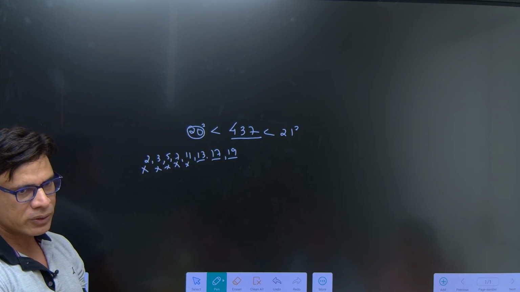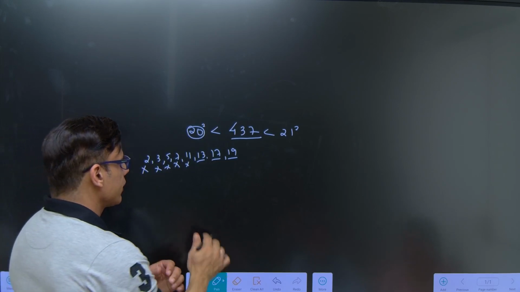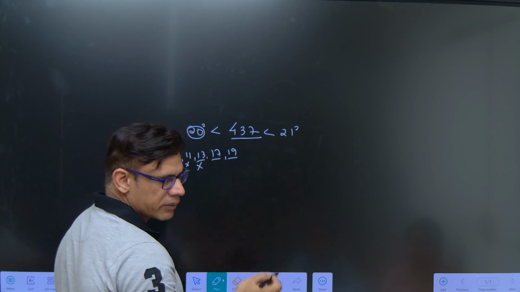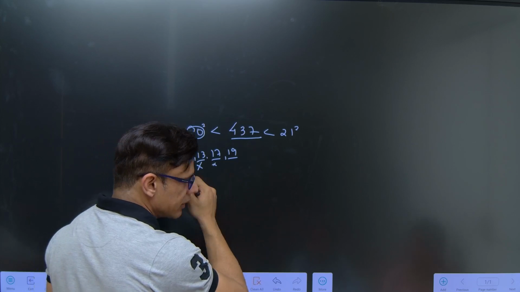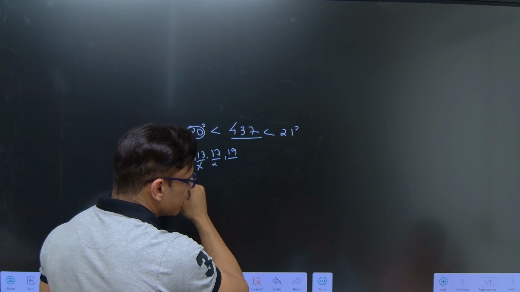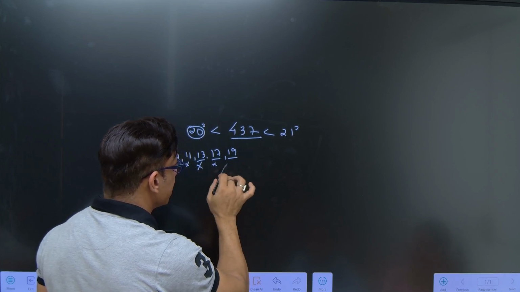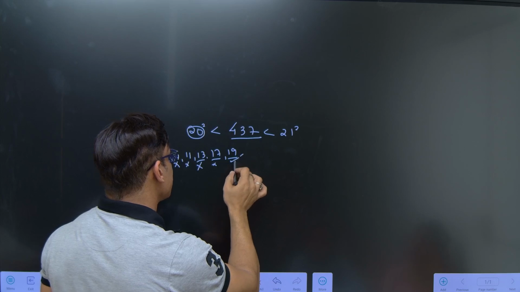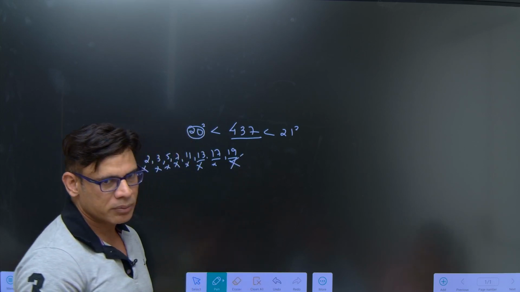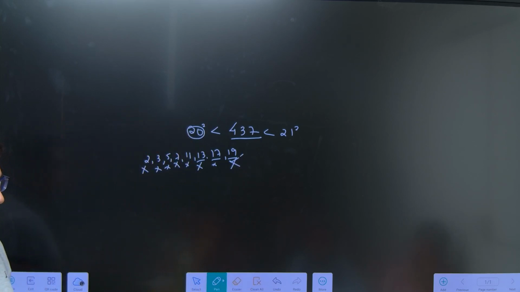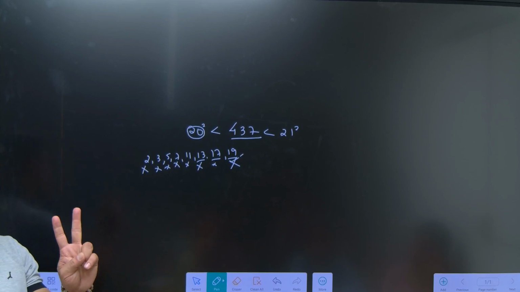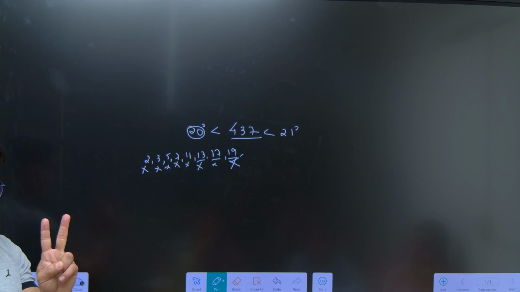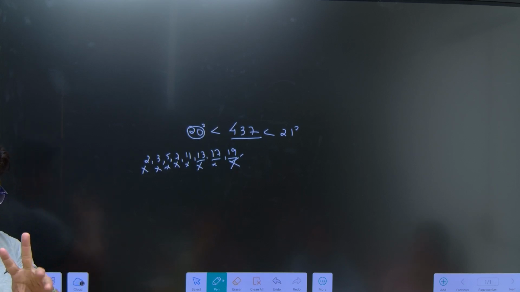Not divisible by 13 also. 13 3 is 39. Then 4 47 जाता नहीं है. फिर 17 से 17 2 जा 34. 9 बचता है 97. 17 के उसमें नहीं आता. फिर check with 19. If it is not, then number is a prime number. 437 is prime. And a prime number has how many factors? Number of factors are 2, which is 1 and 437.